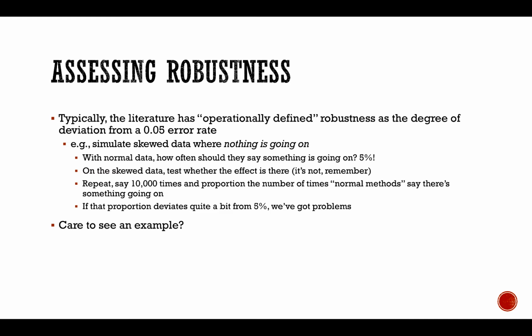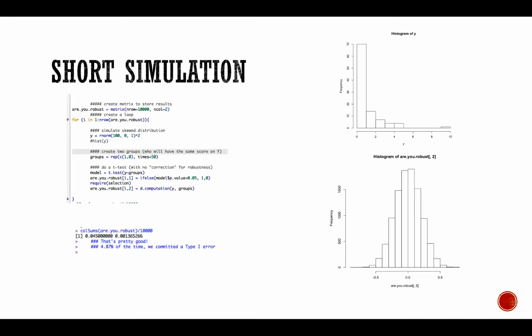So would you care to see an example? I actually ran a simulation here to see what happens. If you look at the top graphic there, that shows you the distribution of the data. Now clearly, we have some problems with normality here. These data are zero inflated. They are severely skewed. We should not be using t-tests. But let's go ahead and run the model, and if we do that 10,000 times under the null hypothesis and compute, let's say, the Cohen's d.